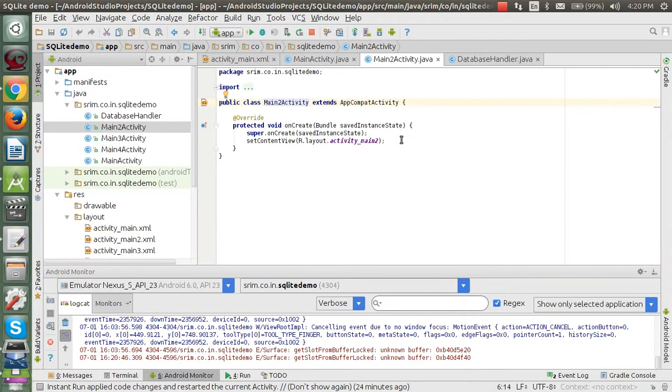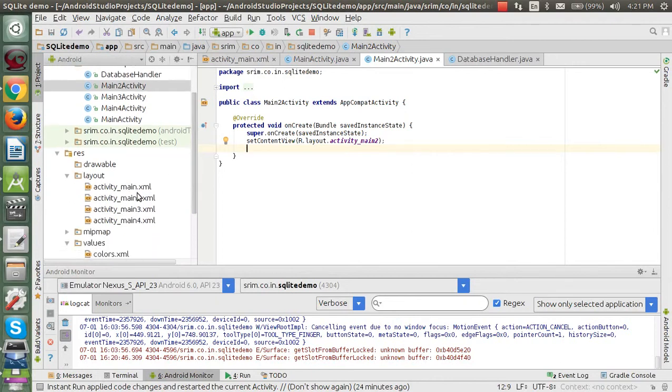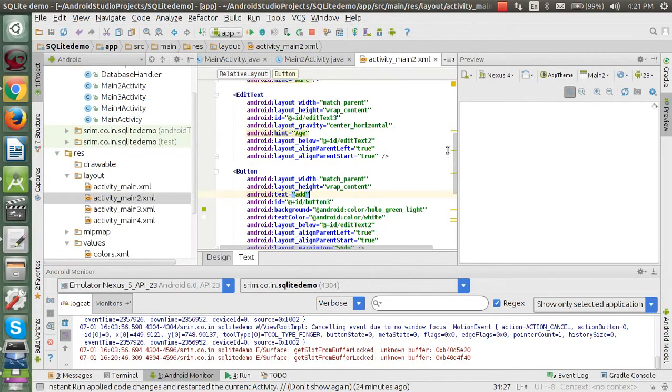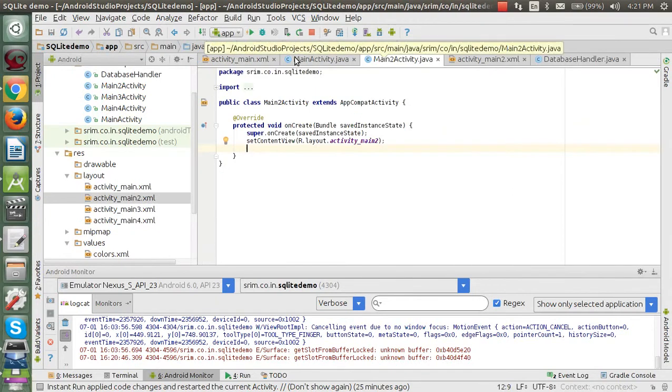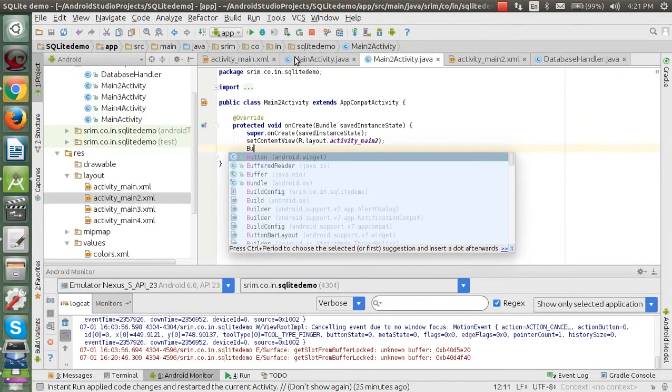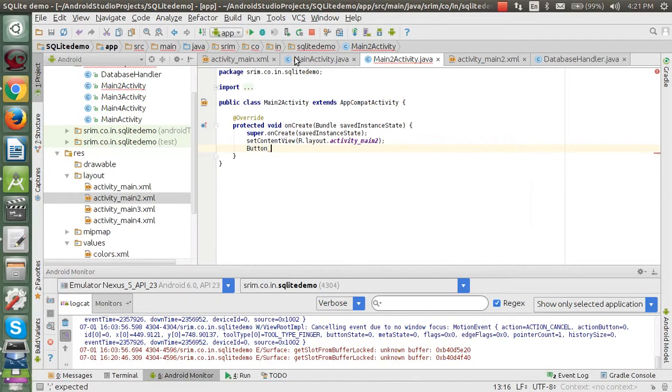and here we are going to get the ID of the button we are using in the activity main. The button ID is 3. Now here I'm going to create a button.